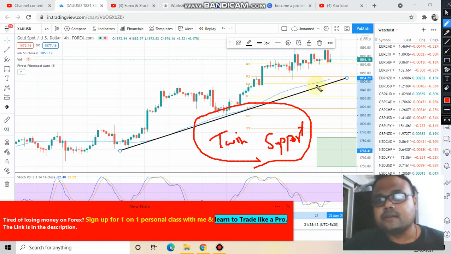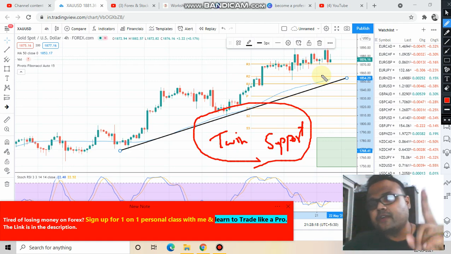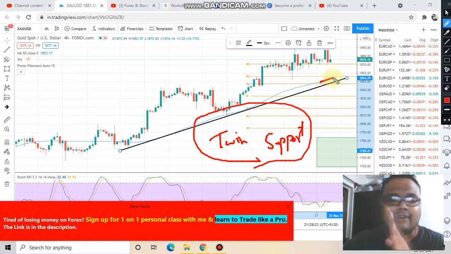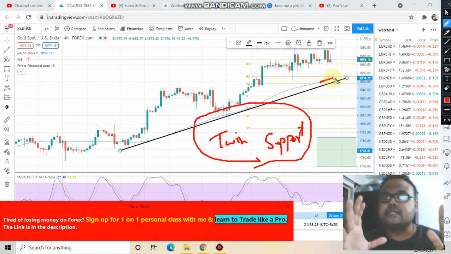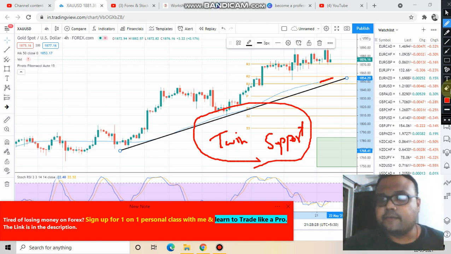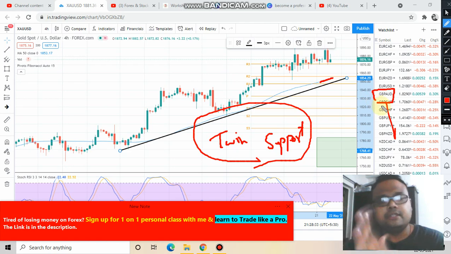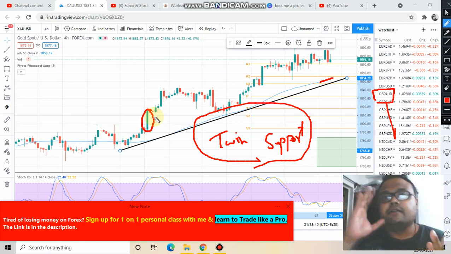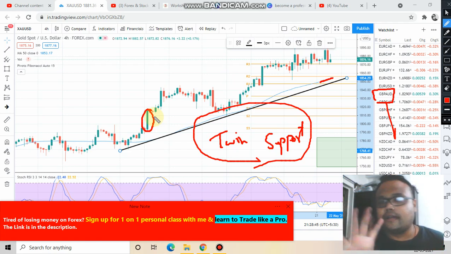Here the support is the 50 moving average. So your first trading opportunity will be to wait for the market to come down to the support. When market is near this level, the 50 MA or the trend line, then just observe the price. Try to understand the market psychology. If you see that price is being rejected from below, then you'll see a hammer kind of pattern. If you see a hammer kind of pattern or a green candle like this, price rejection from below, then you'll get a confirmation that yes, the 50 moving average or the trend line is still a valid support and you can rely on it. Then you can go for a buy here.